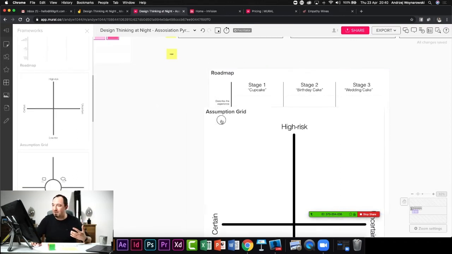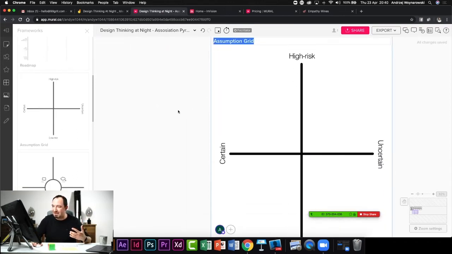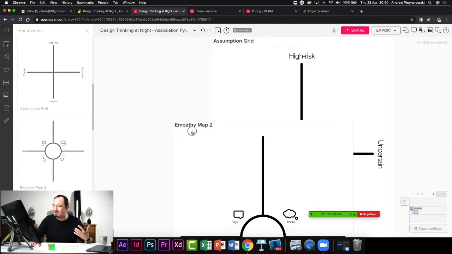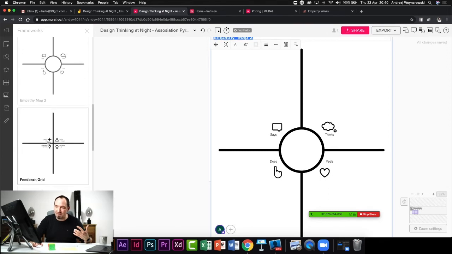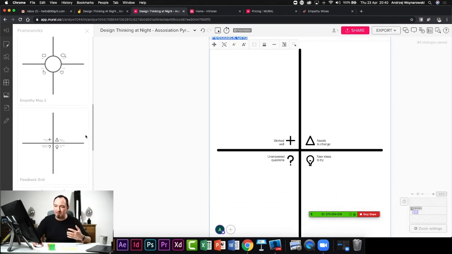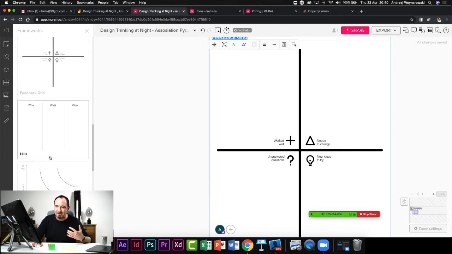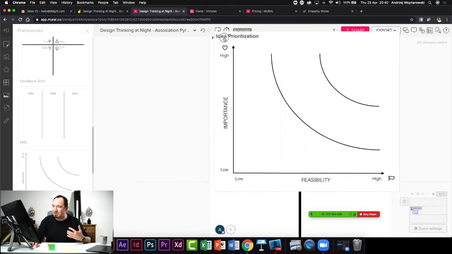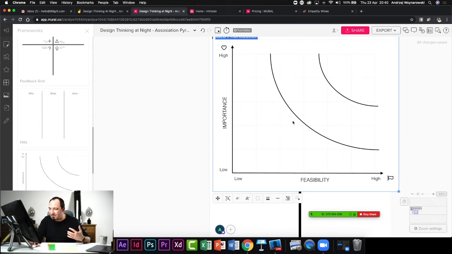This is an assumption grid, a simple grid for high risk and prioritizing elements. Then we have some empathy maps. What else is there? Feedback grid. But it's all built around a few simple lines together. Some idea prioritization, etc., with a little bit of grid over there.